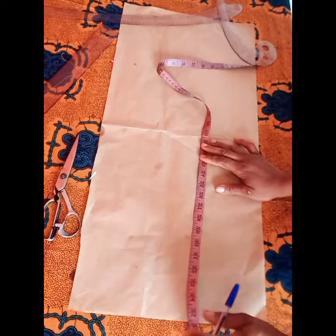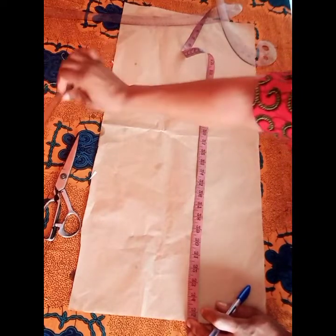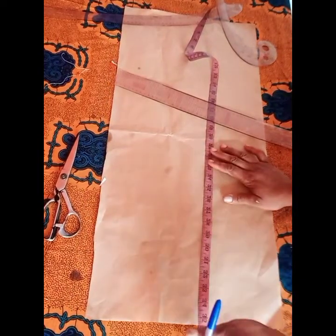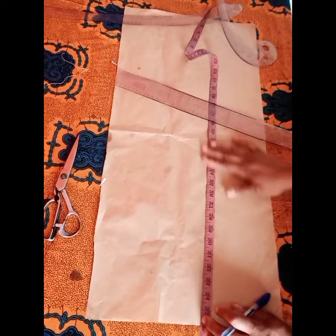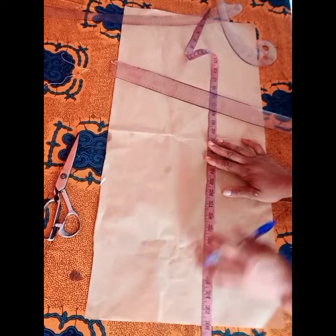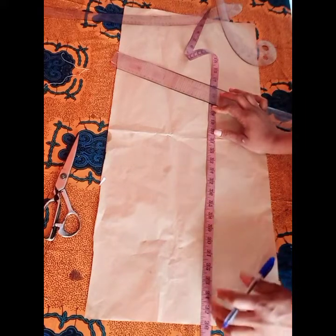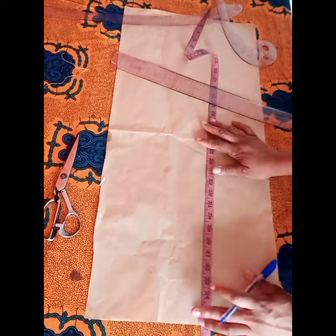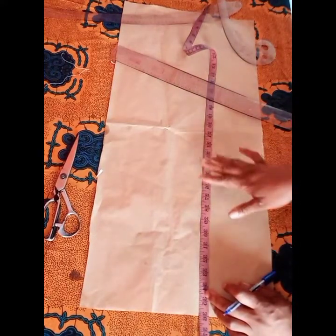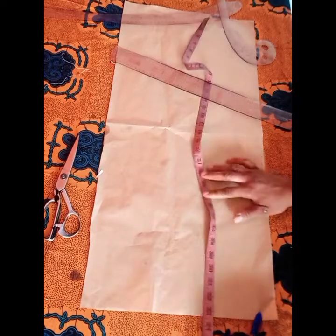Now, to cut the down part, after cutting out the upper part, my shoulder to waist measurement is 17 inches. I'll go ahead and add an extra 1 inch. For the down part, because there will be gathers on it, I'll use the shoulder to waist measurement plus where I want the gathers to start. I want the gathers to start around 30 inches, but I'll add an extra 1 inch, making 31 inches.